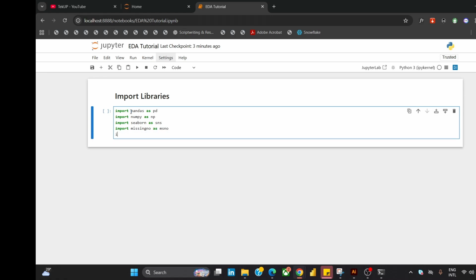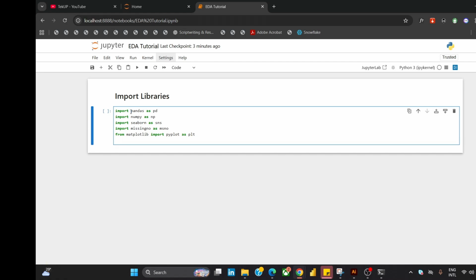Then we can say import matplotlib as plt. Or we can say from matplotlib import pyplot as plt.